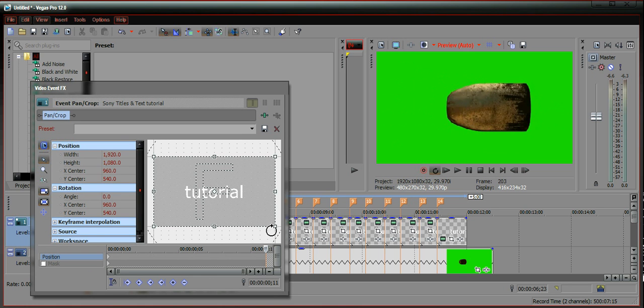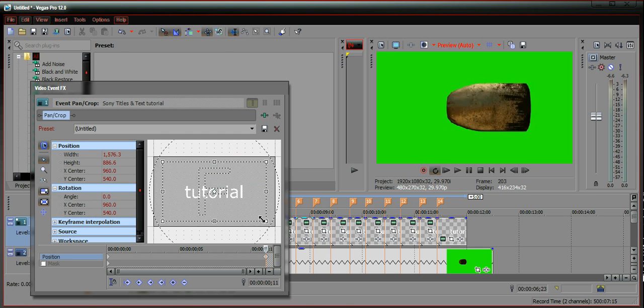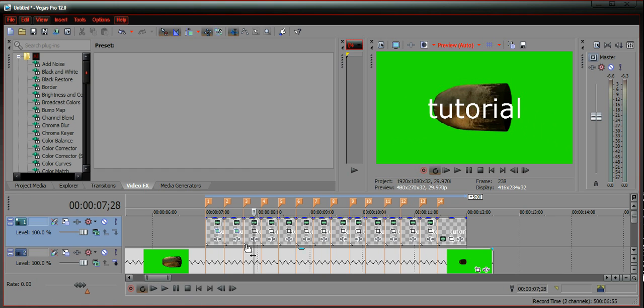Then maybe on the second part you're going to want your text to come from really small to bigger. Just clicking this makes it affect the timeline from here to here. If you put something in here, it's going to affect it in the middle. But since you already have your music syncing all done, you don't want to mess with anything in the middle for this particular thing. Once you got it out and you want it smaller, you have to right click and click restore, and then that brings it up to that, and then you make it smaller like that. That's going to do that type of thing.